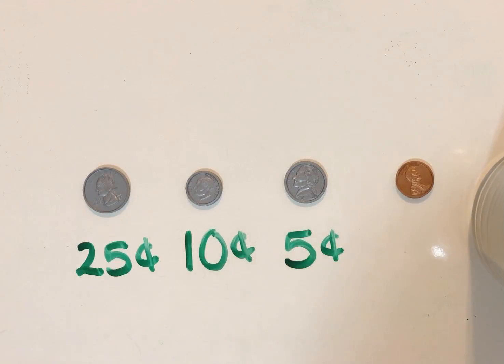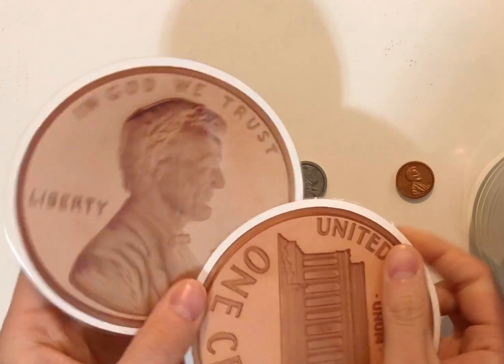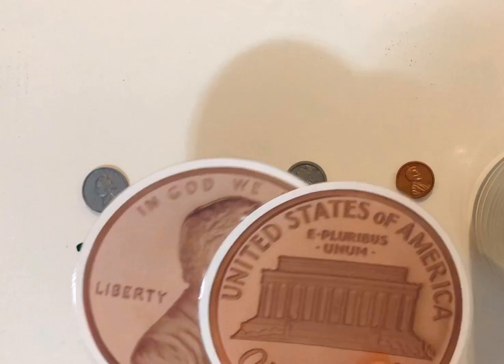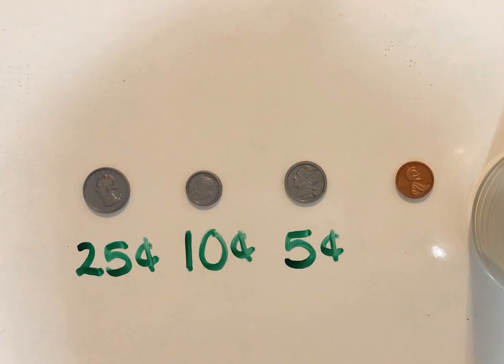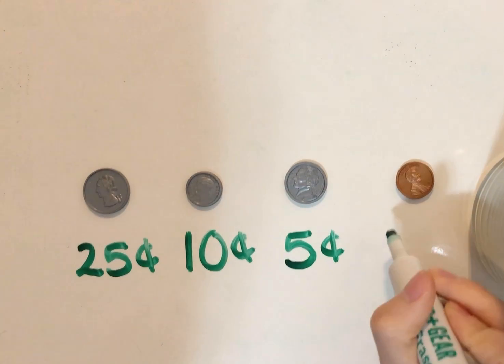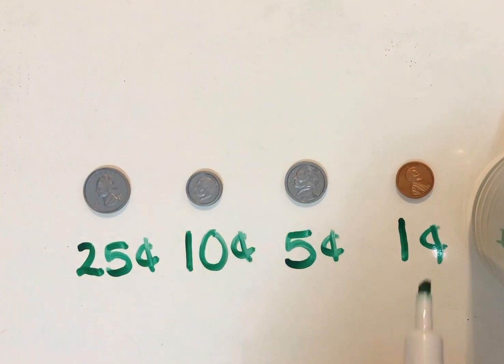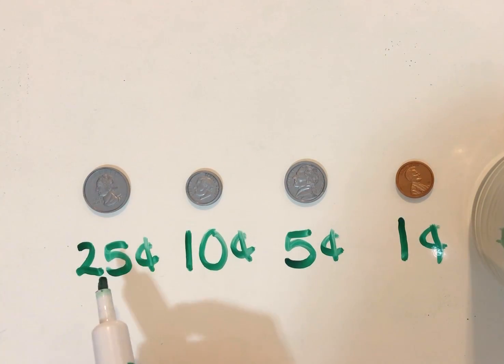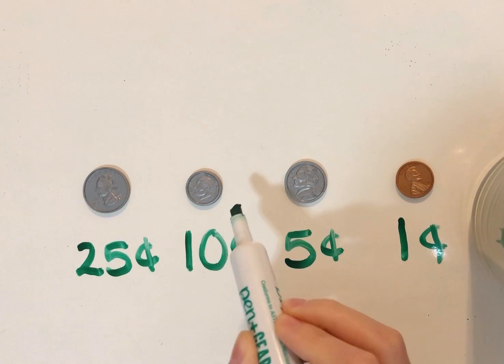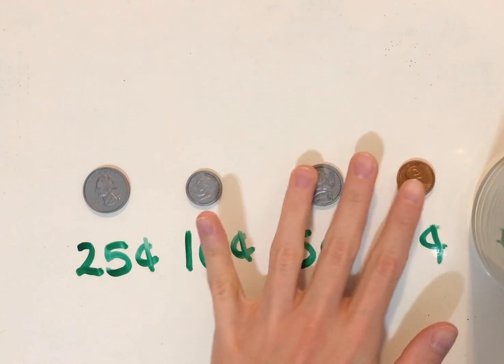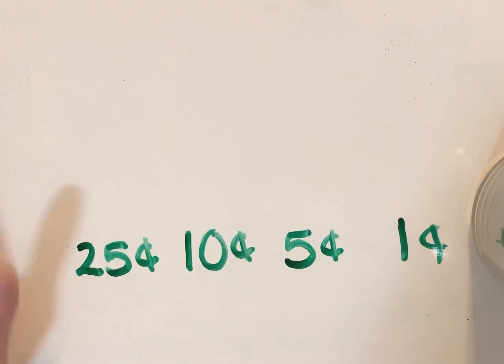And our last one is a penny, and I think you all remember a penny. And a penny is worth the least amount, and it's the one that looks the most different too. And a penny is worth 1 cent. These are my different coins. The quarter is worth 25 cents, the dime is worth 10 cents, the nickel is worth 5 cents, and the penny is worth 1 cent. We're going to be talking about those different coins today, and we're especially going to talk about quarters.